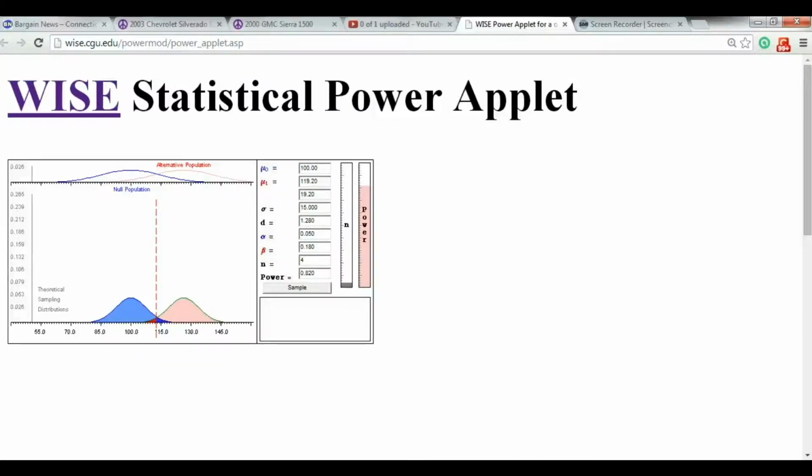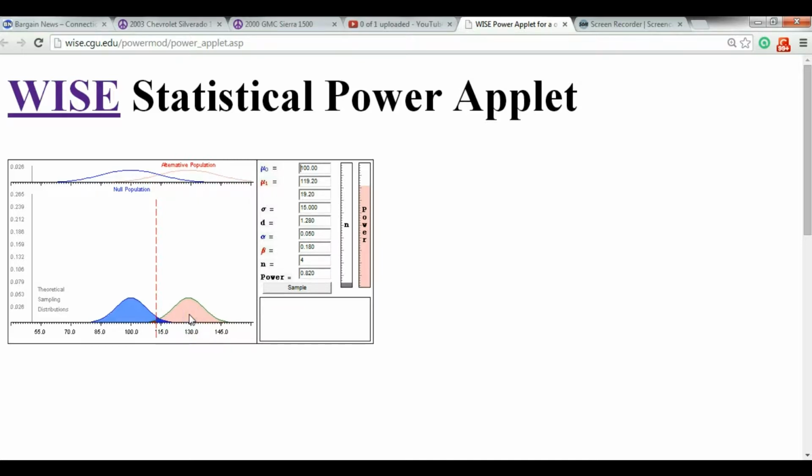Alright, so now what we're going to start talking about is what we call statistical error and statistical power. So here's what we got here. The null, this blue region right here, is our hypothesized distribution. So in this case, we hypothesize that the mean is 100. The pink distribution represents what the actual distribution is. So right now the actual distribution would be mu is 1/3.